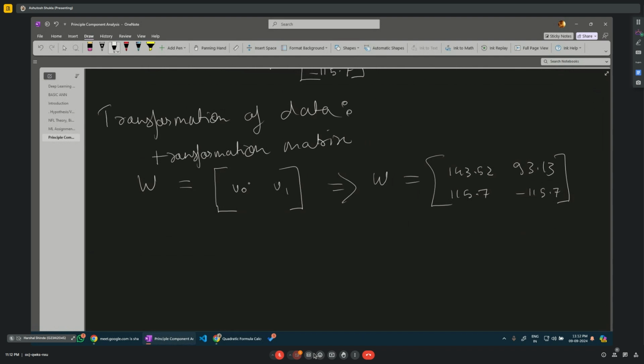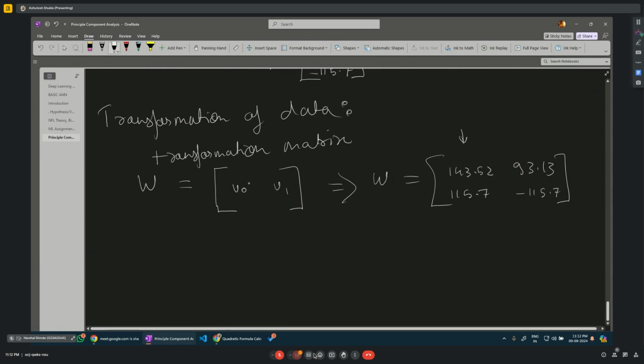So there are two things. First of all, writing these next to each other, you can tell that vector 0 has a lot more, like the values are higher. It has more information compared to vector 1. Vector 0, vector 1, right? So this has more information, this has less information, and one of these is a negative. So we can already tell that V0, because it has more information, is the principal component.